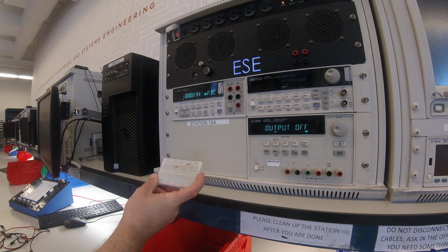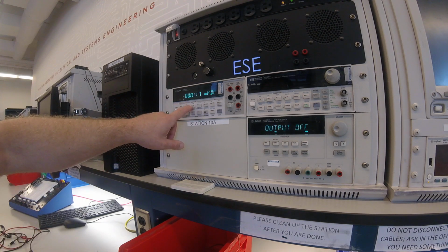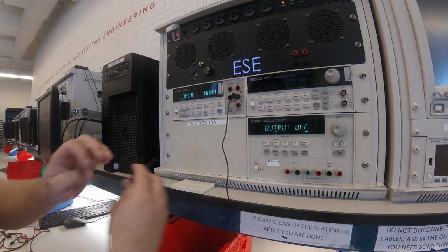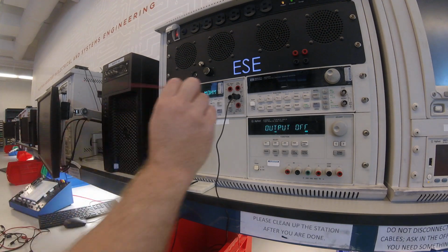I've taken two 500 ohm resistors and connected them in series. The first thing I'm going to do is verify that I do have 500 ohm resistors. So on the functions, I choose ohms 2W, and the W in this case stands for wire. You could also make a 4-wire measurement, but that will not be covered in today's video. So I'll connect the low to the bottom side of one resistor, and I'll connect the high to the top side of that resistor.